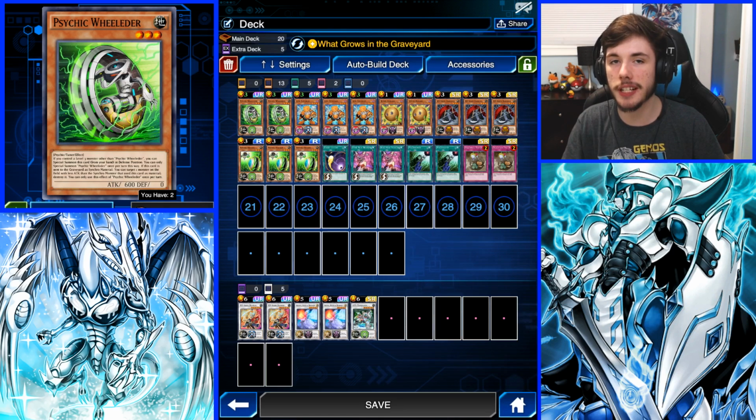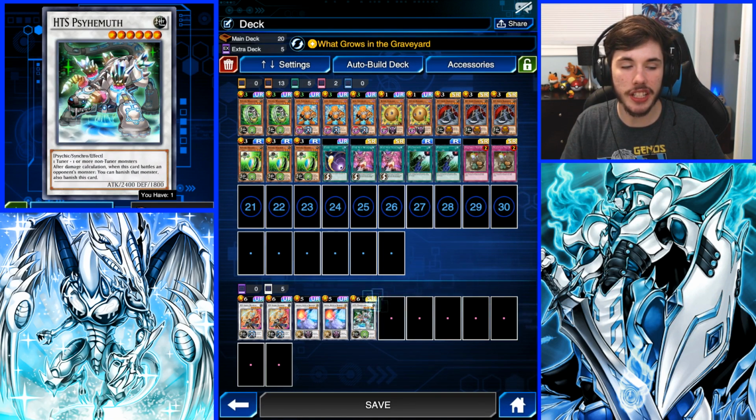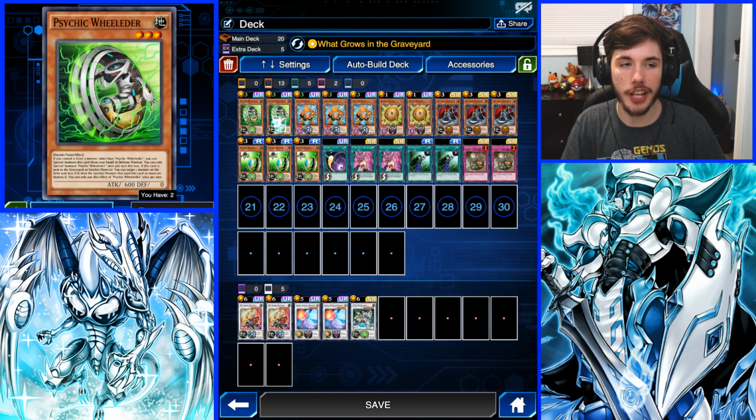A couple of times, I synchro summoned with Psychic Tracker and a Wheeler to go into HTS, and with Tracker's bonus, HTS gained 3,000 attack points, and I was able to destroy one of my opponent's monsters that had 2,700 attack points, which was really cool. So overall, it's a really good combo, and an awesome way to go for some 6-star synchro summon action. Next up, we have Junk Synchron.